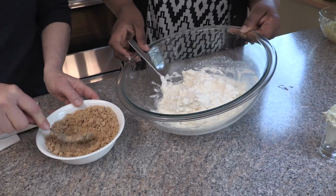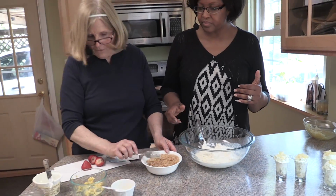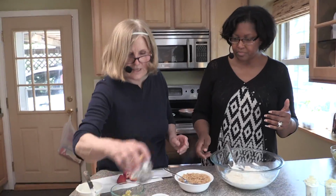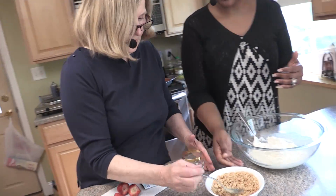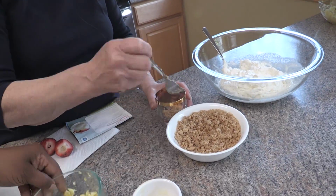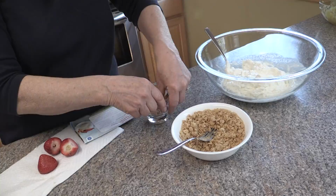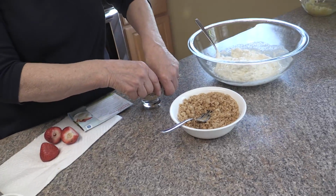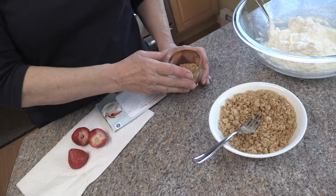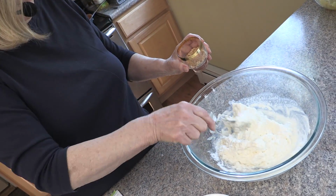That's wonderful. Okay. So we're going to layer. We're ready. I'm going to spoon it. We're going to use these. So what I'll do is I'll just put a little of the graham cracker crumb at the bottom. You know, you can even use your finger to push it down like that. Okay, push it around. And then we're going to scoop a little bit of this into it.